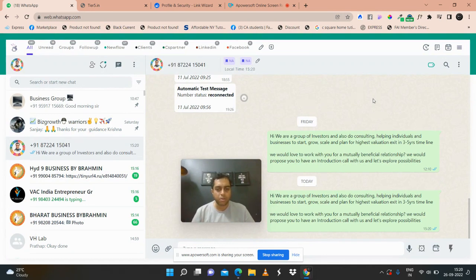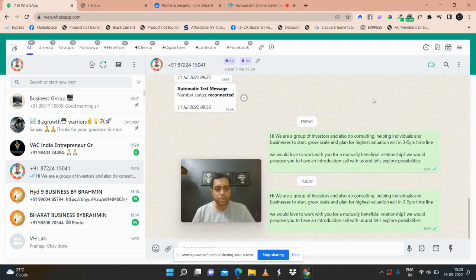Basically, it can be used for the sales process. It can be used by service professionals to raise tickets and manage clients, or to maintain a project. So as a whole, we can make our WhatsApp web into a number one productivity tool, because it will help us organize and bring more productivity in day-to-day business activities.